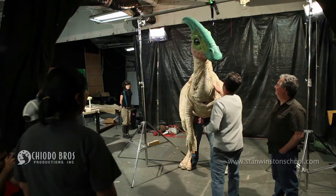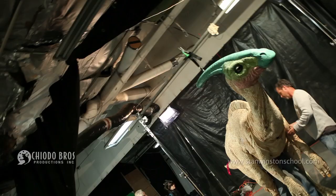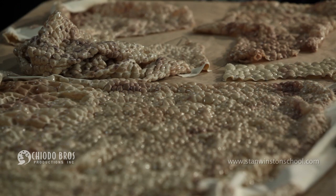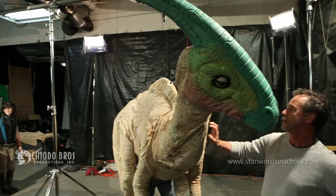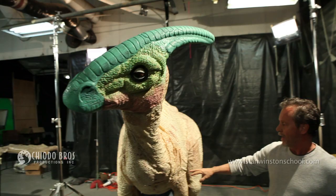One of the challenges with live attractions — in a motion picture we'd use foam latex or some other short-term material, but this character performs four or five times a day, seven days a week, for years. So we needed to develop something that would last and be lightweight. We developed a special silicone and spandex solution — it's a proprietary thing we developed here — that creates a very flexible, lifelike, and tactile skin that actually feels like a real skin texture. It's very durable. Duncan has been working for almost three years now — it hasn't faded, hasn't ripped or torn. It's a very versatile and durable fabric.